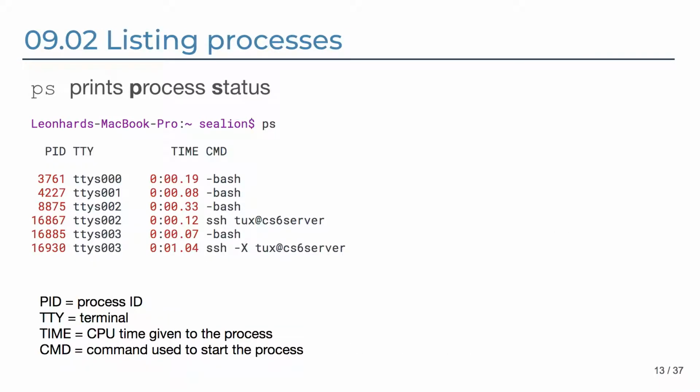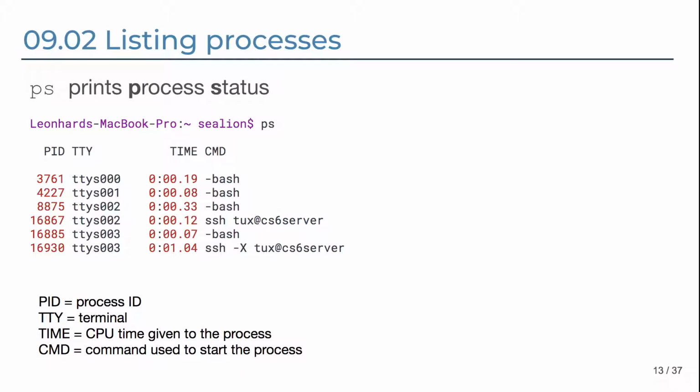As always, there are a lot of tools on Unix to work with processes. The first one, which is very important, is the process status command, or PS for short. What PS does is print the running processes. If you just use it by default, it prints out 4 columns: the process ID, the terminal it's ascribed to, the time, which is the CPU time this process used, and then the command.